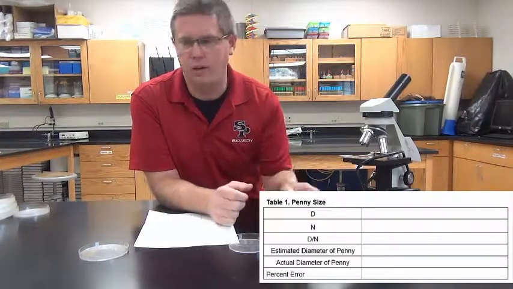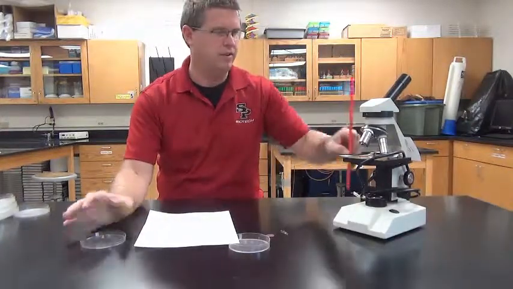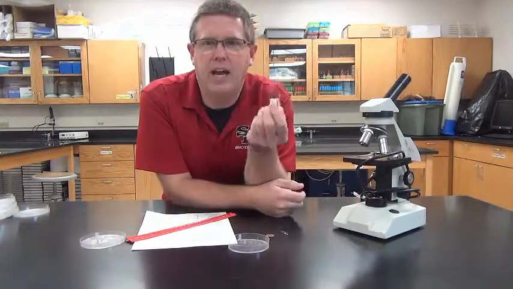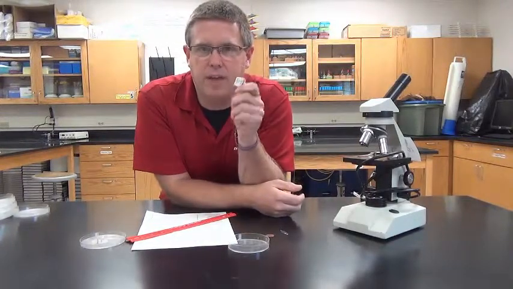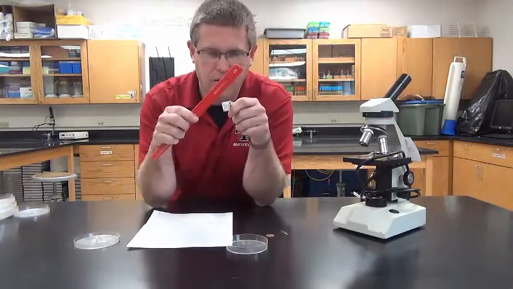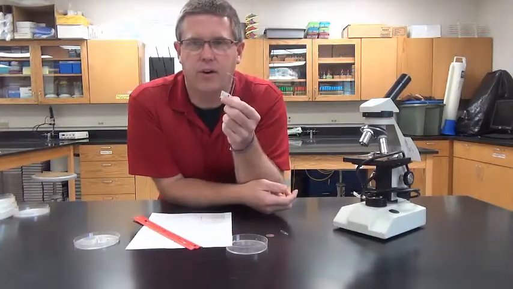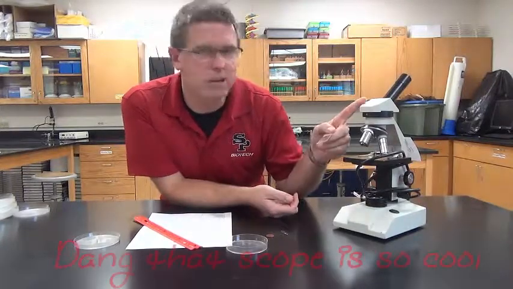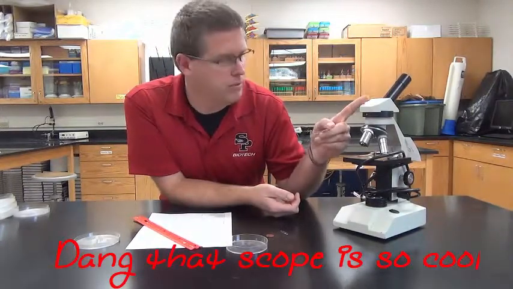So when we're trying to measure something, it's pretty easy. Usually we just grab our ruler and we can measure it, figure out how tall it is. But what do you do when you have a microorganism that's super small? I can't even see it like this, so using a ruler is not really going to work. But I do have my microscope, and I can use my microscope as a ruler.